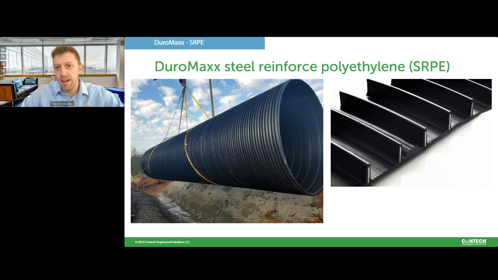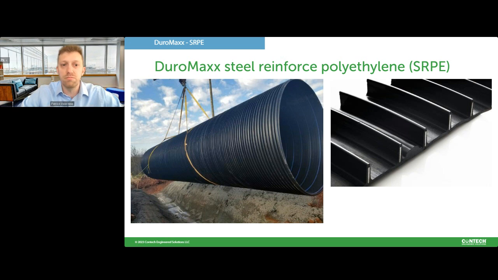So just to get a better idea or learn a little bit more about Duramax pipe, I have a couple pictures here to show a closer look at what the pipe looks like. As you can see, it's predominantly a polyethylene pipe with steel ribbings around the exterior of the pipe for reinforcing. The picture on the right shows a cut section of a piece of wall of the pipe. So you can see how the ribs reinforcing fits in. You can see that the ribs are fully surrounded by polyethylene, so the steel is not exposed to the environment.